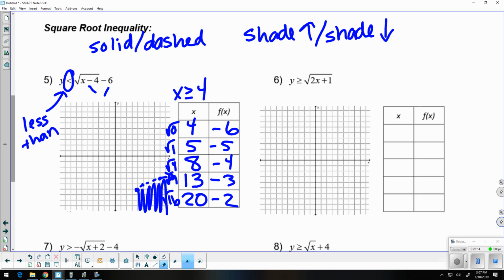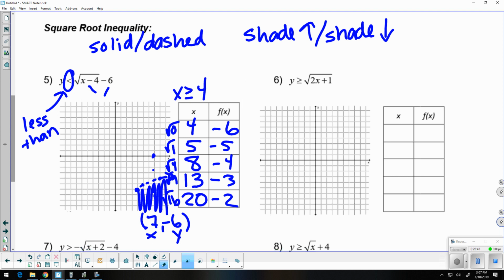Okay, so again, that shaded region represents all of your ordered pairs that would satisfy this inequality. So if you plug in any ordered pair in this shaded region, so if you plugged in like, let's see, 1, 2, 3, 4, 5, 6, 7, and then 1, 2, 3, 4, 5, 6. So if I plugged in the point (7, -6), right? If I plug this in for x, plug this in for y, into my inequality, into the actual square root function, this should actually be a true statement.